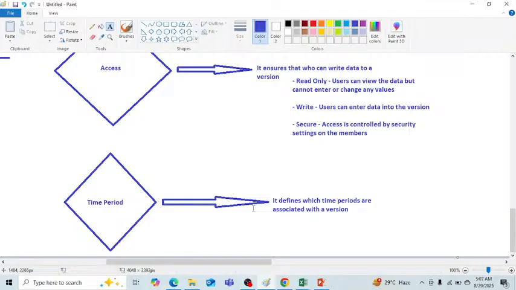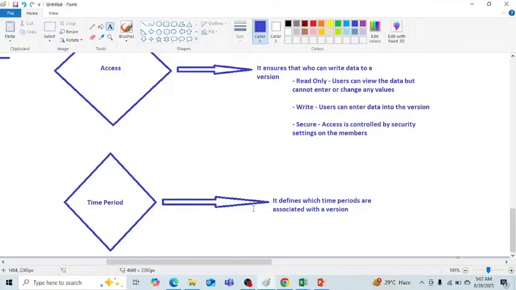Another benefit, and what is the significance of it? It is a scenario analysis and comparison tool. A key function of planning and budgeting is to compare different scenarios to make informed business decisions. The version dimension makes this simple and powerful.